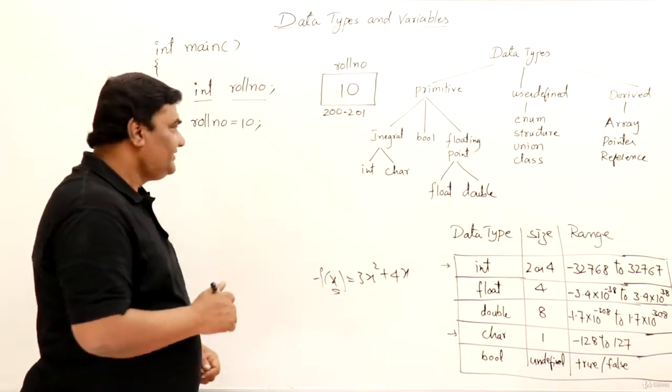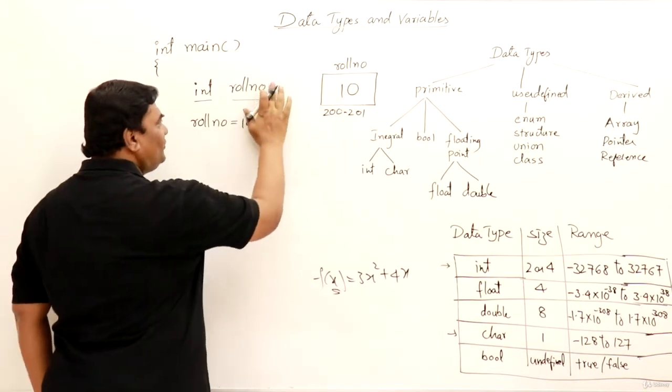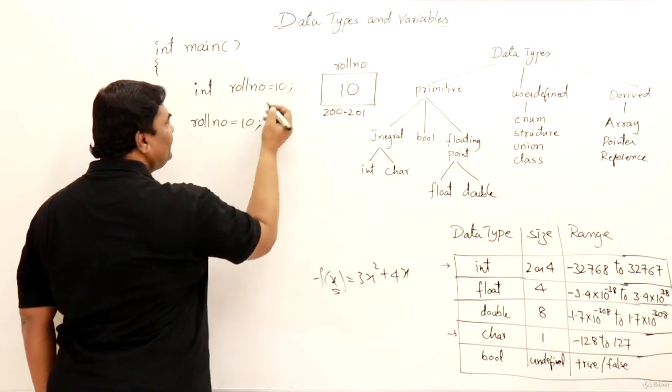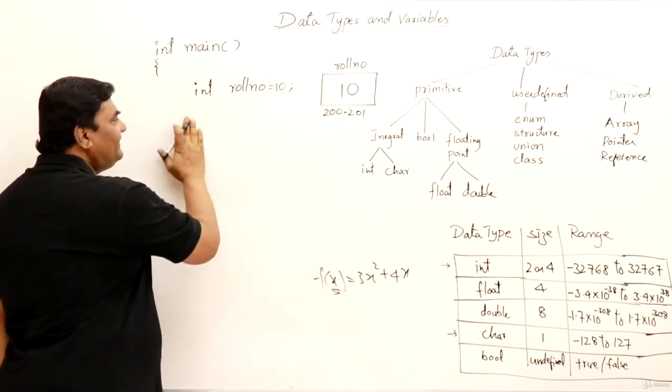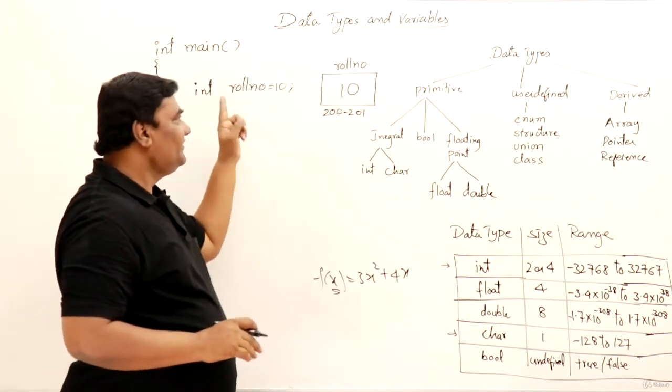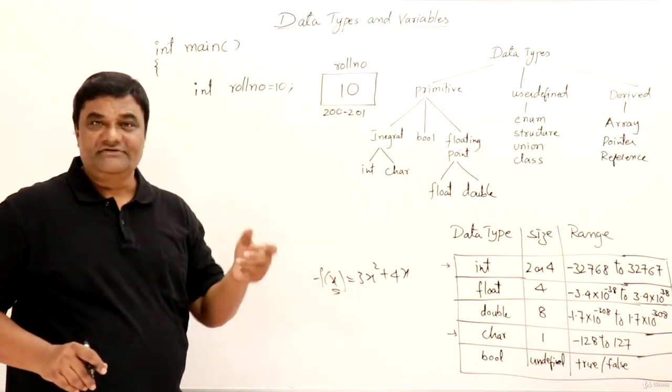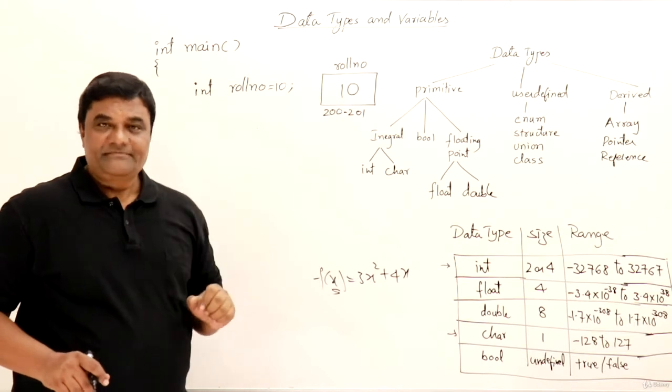Now let us learn one more thing. Is it possible that I want to initialize at that time only? Yes, you can assign 0 or 10 here also. So this will be declared as well as initialized. So variable is declared as well as it will have the value 10. It will not have a chance of getting garbage value.